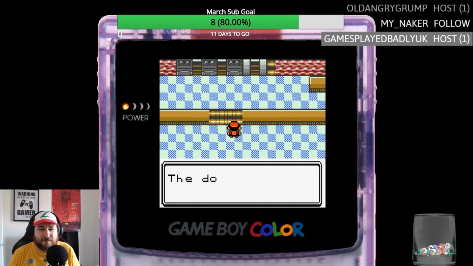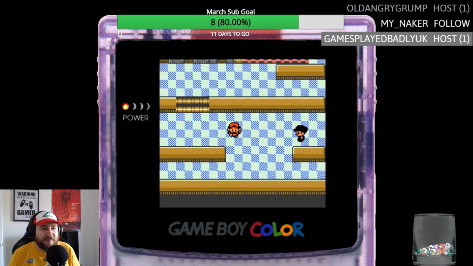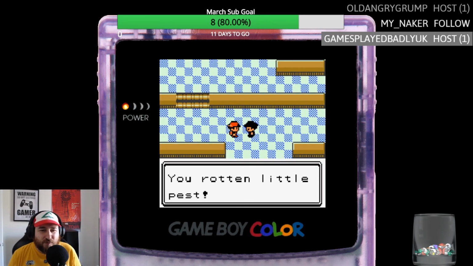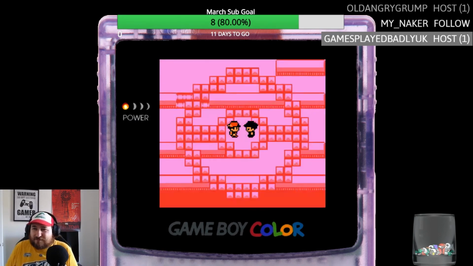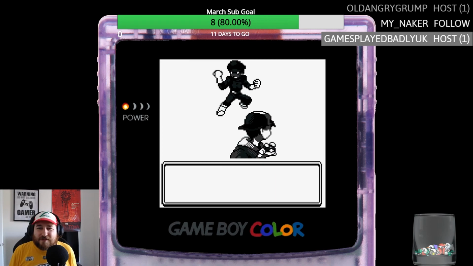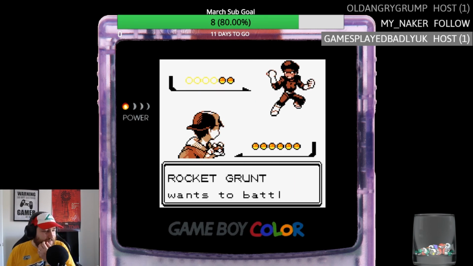I want in. Door's closed. It needs a password to open. The password is... Password. You rotten little pest! Listen, I may be rotten and a pest, but... What was that third thing you said?